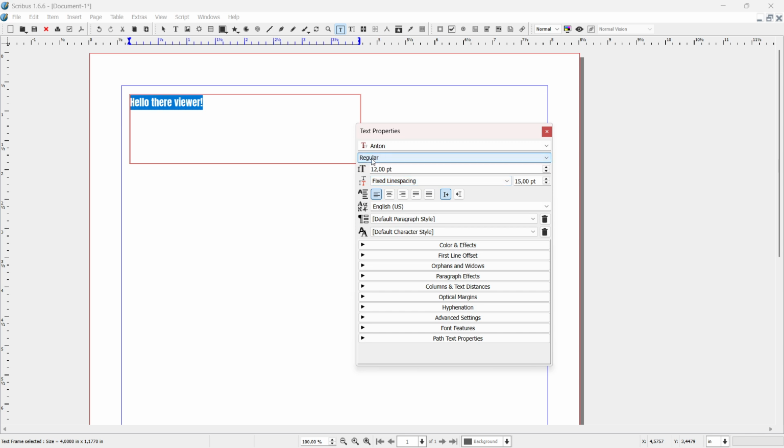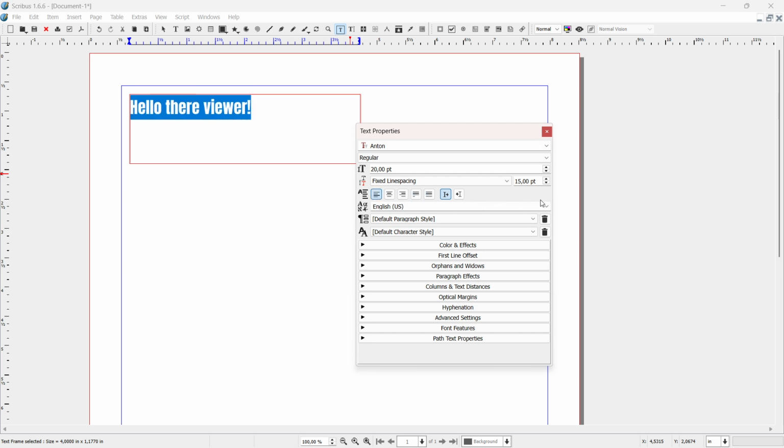Then you can of course make it bold or whatever type of font you want. You can change its size. So if I do 20 over here, it's going to work like this. Press enter when you're done to actually take effect. Here you have different options of spacing and stuff like that. Then you have things like alignments. You could go left, center, right, or whatever you want to do here. You can justify as well.